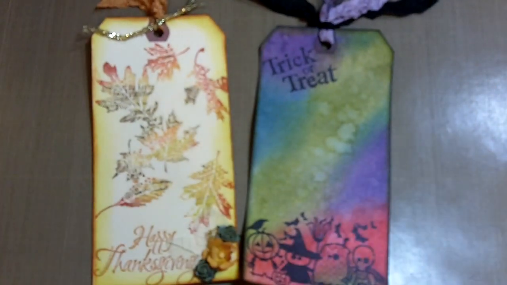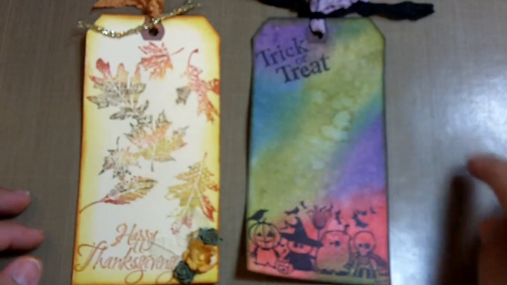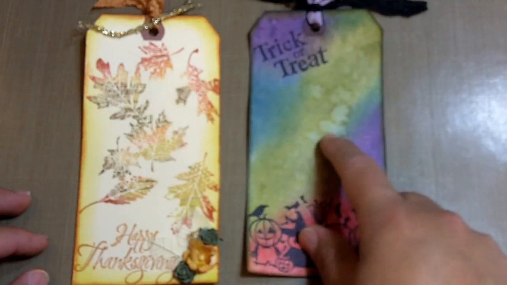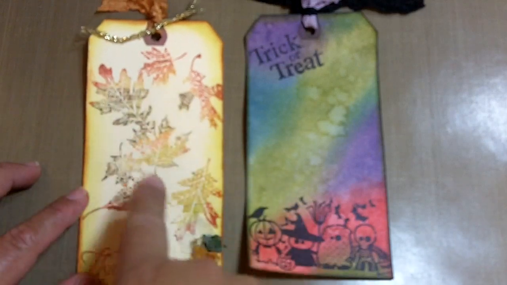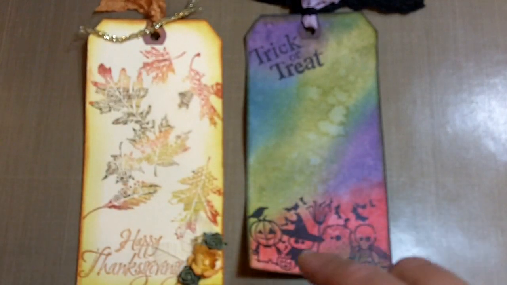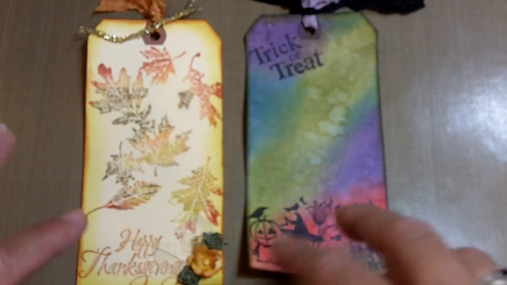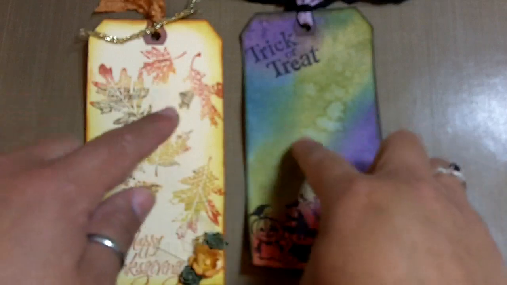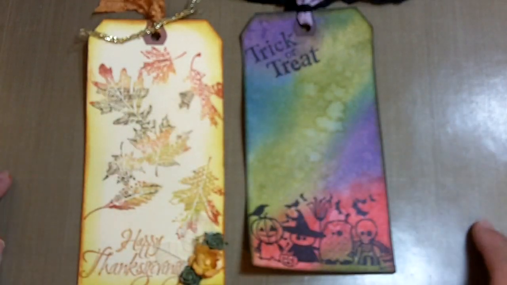What I want to do is show you basically how to do the little tie dye. Gosh, I keep saying tea dye. The tie dye effect of this tag and show you how to do the multiple colors on the leaves on this tag. So if I have time, I will create the entire tags for both of them. But if not, I'll just show basically how to do, how to come up with the coloration on there.